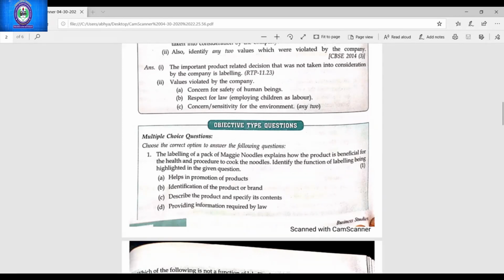Normally at the front side, the product name is written, and some picture or your brand mark is there. Even if there are any schemes, offer, discount, buy one get one, that is also mentioned on the front side of the product. And at the back side of the product you have to mention MRP, quantity, batch number, expiry date, manufacturing date, marketed by, manufactured by. Sometimes a product is manufactured by some other person and it is marketed, meaning sold, by someone else. All the advertising and other marketing efforts are put in by some other person. So in that case you have to mention the marketed by and the produced by.